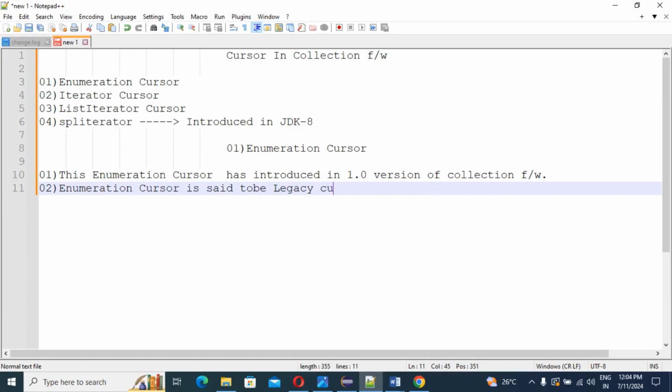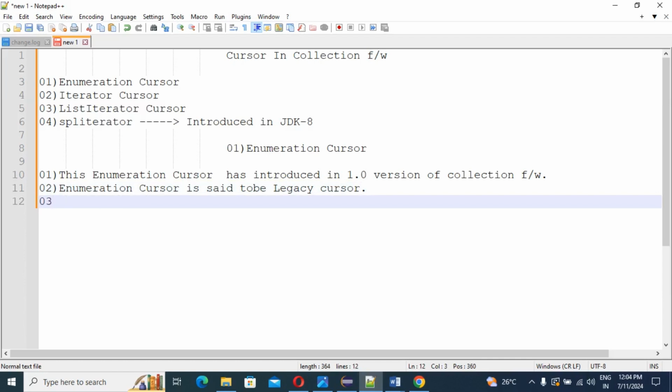For knowledge's sake, you should keep this in mind. Same as I mentioned: legacy classes are those introduced in 1.0, and likewise the cursor introduced in 1.0 is called a legacy cursor.